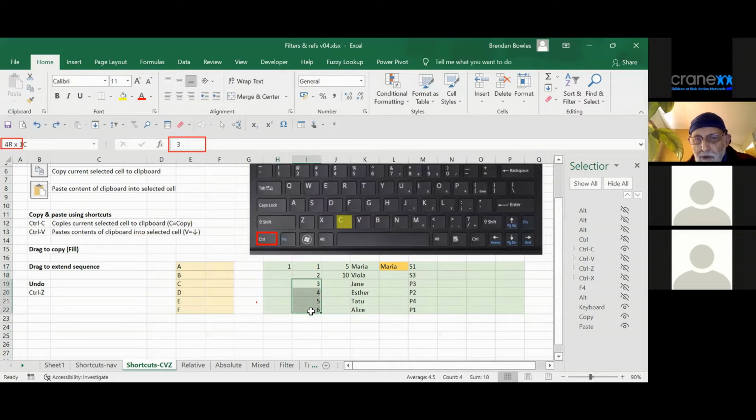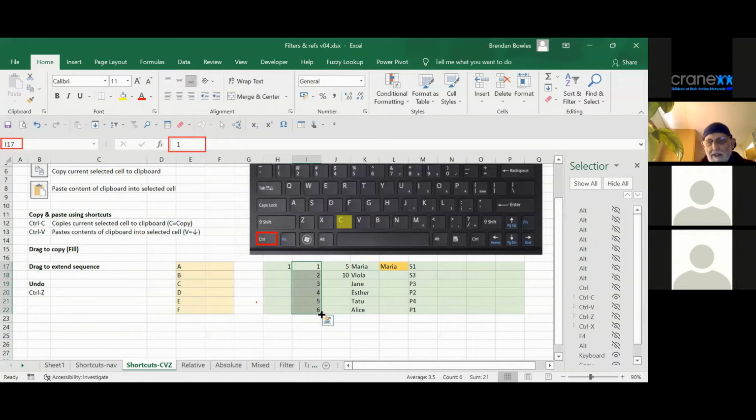All I need to do is type 1 and 2, and then pull down the rest of the column. It doesn't save me much time if it's 1, 2, 3, 4, 5, 6. But if you want 1, 2, 3, 4, 5, 6 down to 1,120, you can do that very quickly using this pull down pattern.